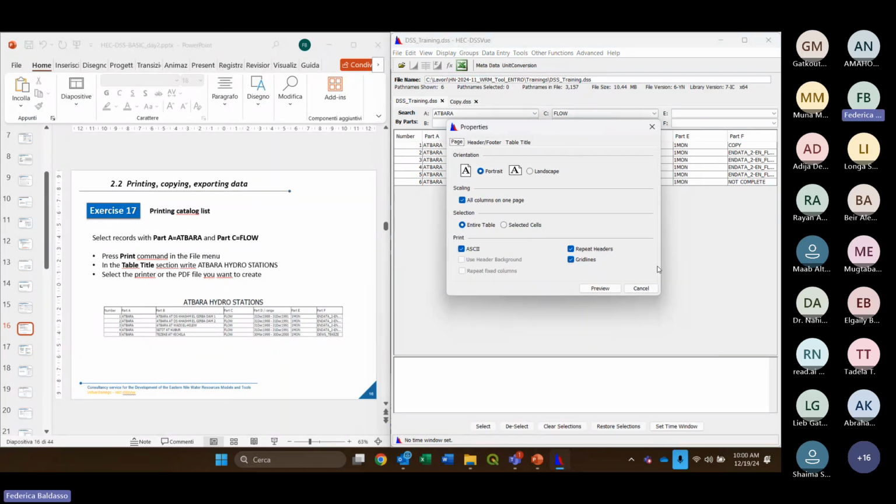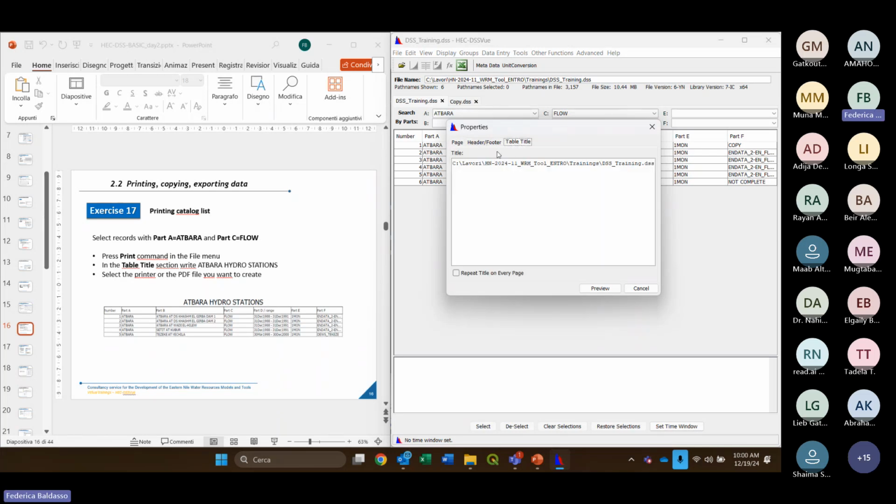This is the window that will open. You can select many options. In this case, let's just change the table title, instead of this, which is the path name of where the file is located.